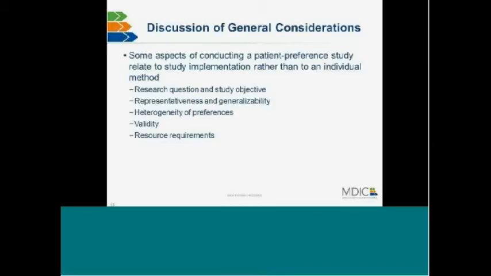For example, in the obesity study, FDA was particularly interested in knowing the experiences and the preferences of people who had had prior interventions for weight loss, so we needed to oversample those people in order to get those data. So those are the questions that you need to consider when designing a study.